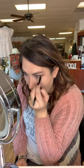So I just go in right there and just kind of blend the top and the bottom. Sometimes I go right at the lash line and just, that way it kind of blends everything.